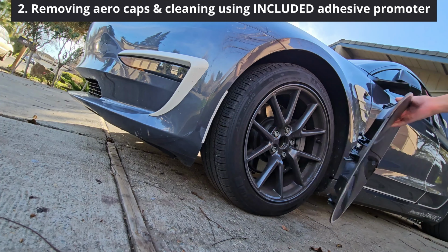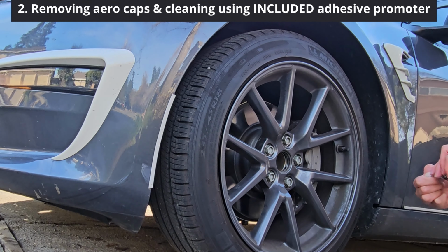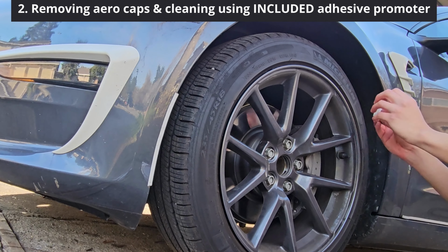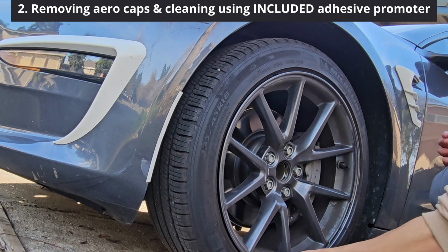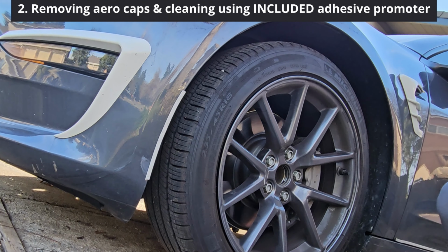The first thing I'm gonna do is remove these aero caps, and I should have done this to all of them because taking the aero caps off afterwards sucked. They don't fit very well with aero caps. You need to get rid of those aero caps anyways. But if you can put the aero caps back on afterwards, more power to you. Anyways, the included adhesive promoter, definitely use that to wipe around the rim where the adhesive is going to go.